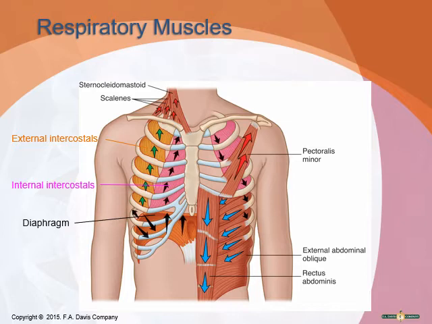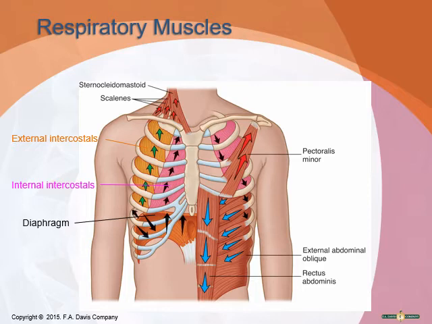But sometimes we breathe forcefully, such as in heavy exercise or labored breathing from a disease or an injury. What happens here is we have accessory muscles that kick in to assist these other respiratory muscles we just talked about. For forceful inhalation, the accessory muscles involved are the sternocleidomastoids, as well as other neck muscles, and your pectoralis minor. The neck muscles help with forceful inhalation by elevating the rib cage, and the pec minors expand the rib cage.